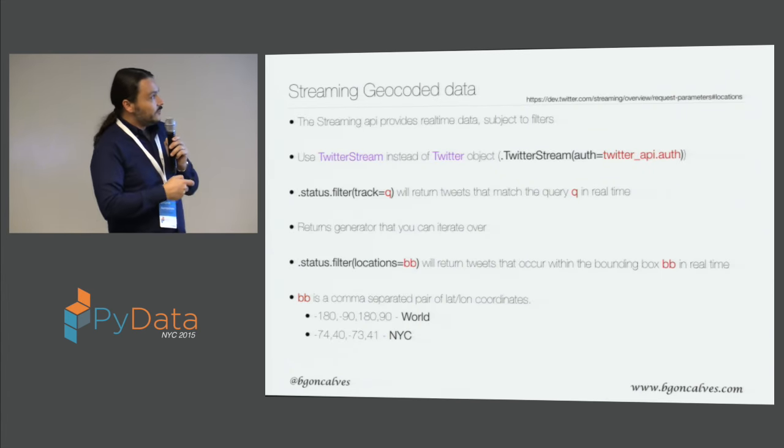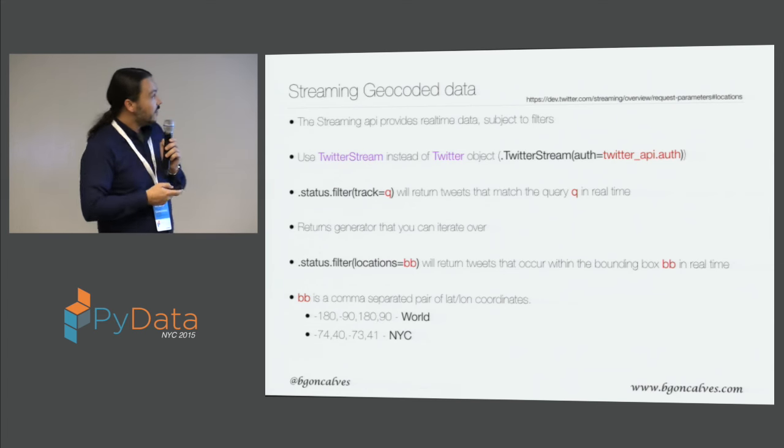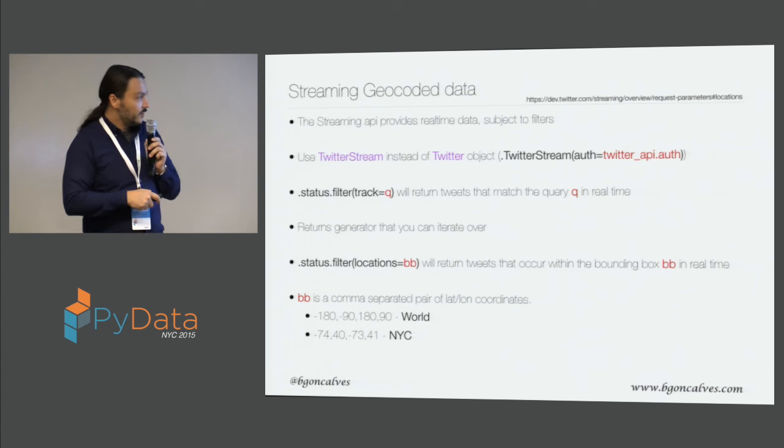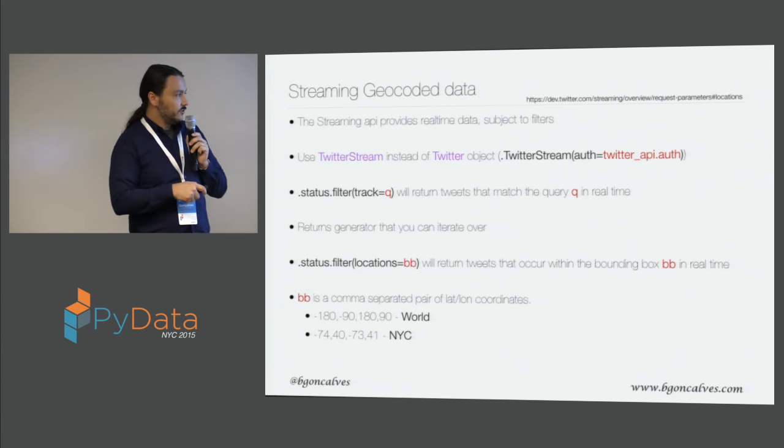Now, if you want to specifically look at geolocated data, the streaming API, again, will give you real-time data subject to filters. You do the same thing, exactly what we just did a few minutes ago. But now you want to filter by location, right? To do that, the keyword you need to use is locations, and then you give it a bounding box.